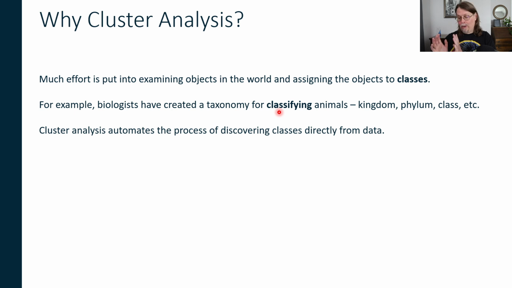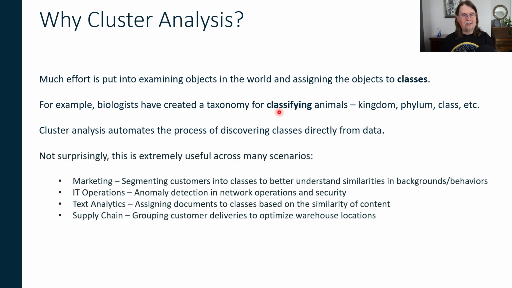Not surprisingly, we like to group things in the real world, and that applies in the world of business as well. So here are some examples from my hands-on work, my real-world analytics work, for using cluster analysis: in marketing, segmenting customers; in IT, anomaly detection; text analytics. It's one of my favorite things, actually, to group documents. I love text analytics. There'll be a video coming up on that in a while here on my channel. Stay tuned for that. Supply chain, grouping customers, all kinds of stuff. The list just goes on and on and on. Cluster analysis is wildly, wildly useful.